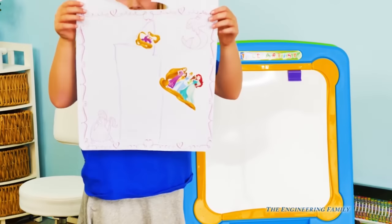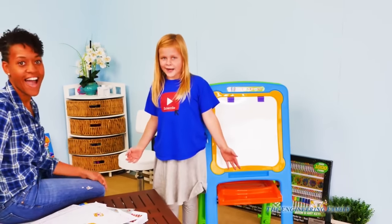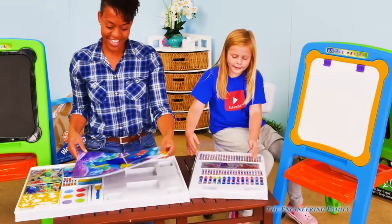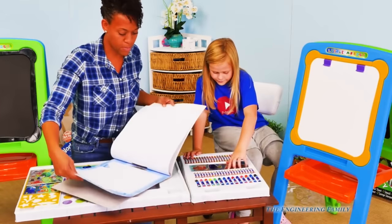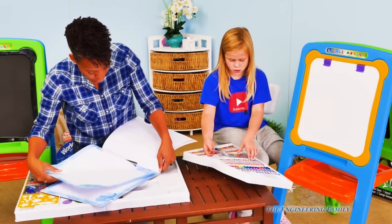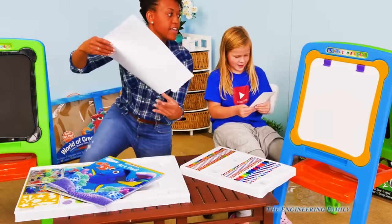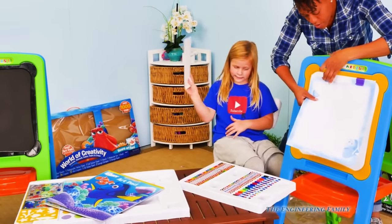Wow, great job. Thanks. And now, let's open up the Dory one. Yes. Okay, assistant, we just opened the Finding Dory art kit. Yeah, let's open it up and see how it goes. All right, looks like there's lots of stickers in here. I'll get you a blank piece of paper so you can draw a picture for me. Thanks. All right. Rip it out like this. Just keep swimming, just keep swimming. Just keep drawing, just keep drawing. I'll put it on the board for you. I need help opening. Oh, I'll definitely help.